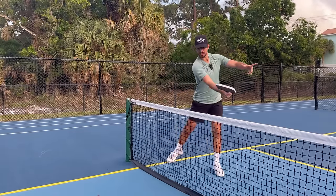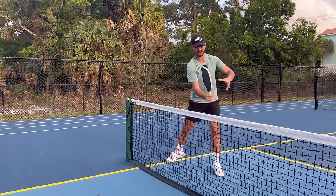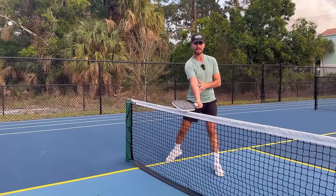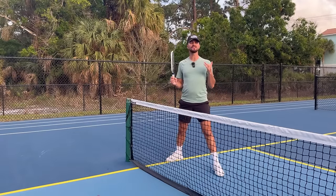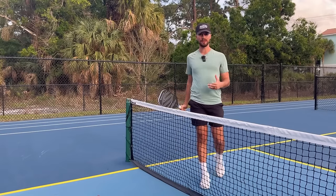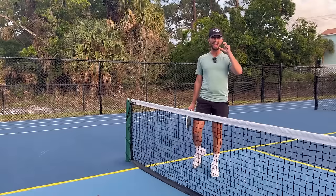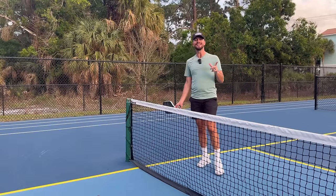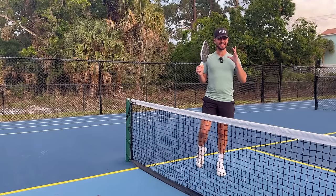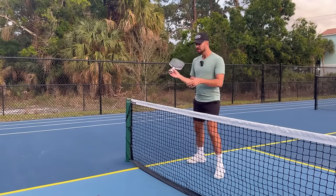So all you're going to do, paddle back here, paddle back here. What are we going to be doing? You're going to be doing tons of reps on the pickleball net. The reason why the pickleball net is so good is because it forces you to swing forward. It forces you to have a horizontal swing path instead of a low to high, a vertical, a choppy, any of that nonsense. It eliminates that. Watch, if I have a normal slice, or this is what normal players do, I chop down. Look, I can't do it, okay?